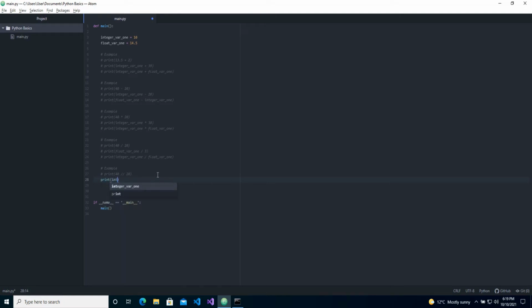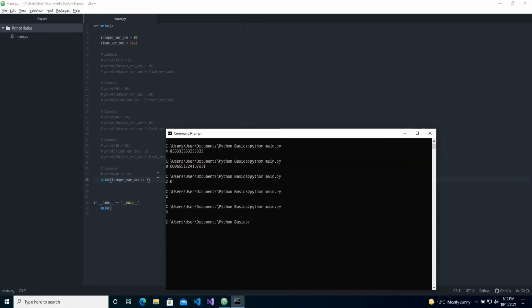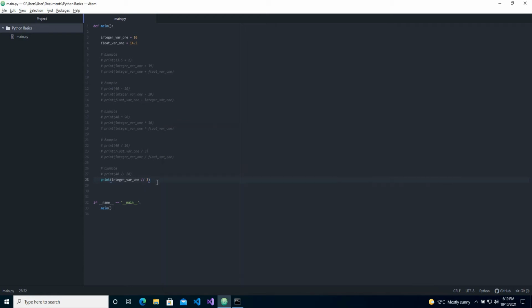We'll use a floor division operator on our integer var1 variable and divide this by 3. We have another integer, but without the remainder in the form of a decimal point.